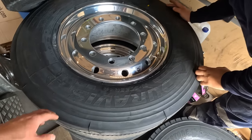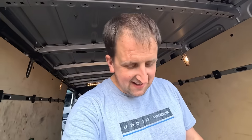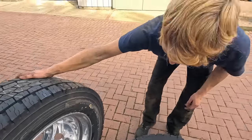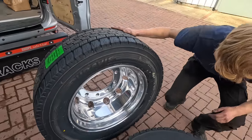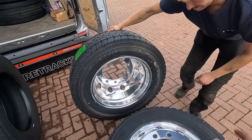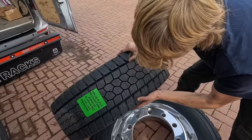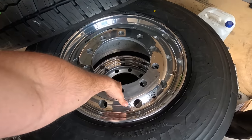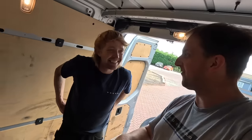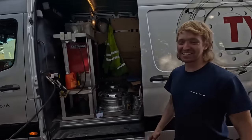Yeah, 385/55. Another hefty old invoice inbound, I think. Oh! Look at them. Oh, they're the back ones. On the outside, that's what it'll look like. Oh, they look lovely, they will, won't they? Be careful there now, Josh. Go steady. These ones are on the steer axle. The wheels are worth more than the truck. It's going to transform it. Oh, it's going to be lovely.